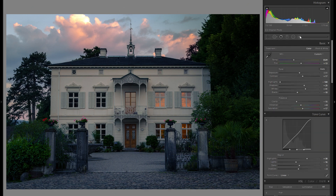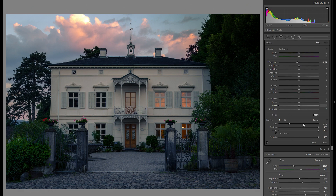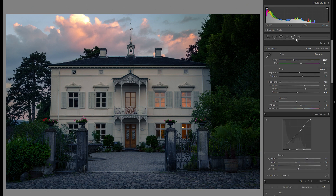Then I'm going to grab an adjustment brush and add a little bit more vignetting on just certain areas. Make sure your feather is at 100, and I'll add some more vignetting on the bottom and on the sides. Before versus after that adjustment brush, it just refines the picture a little bit more. Then let me go back to the global vibrance and saturation because I think the picture is still a little bit dull, so I'll bring up both vibrance and saturation just a little bit more.